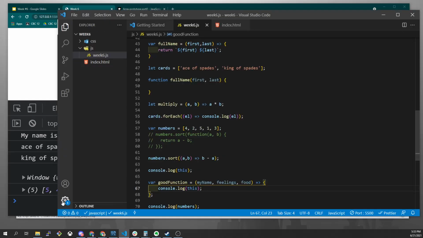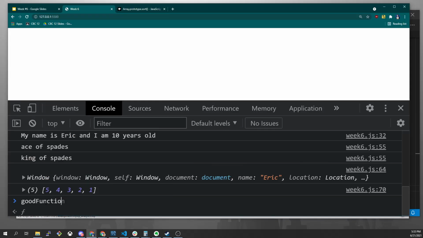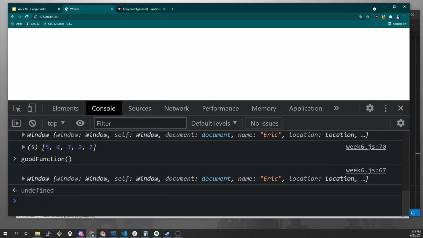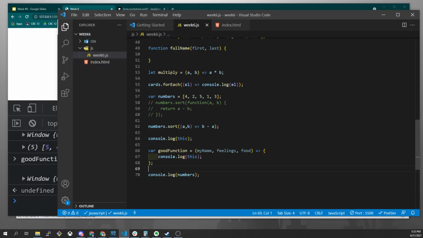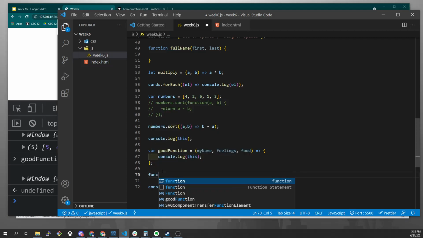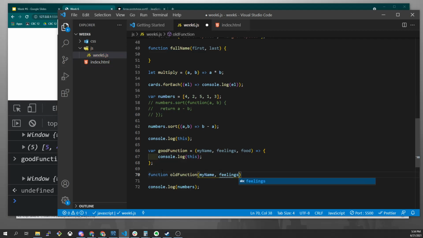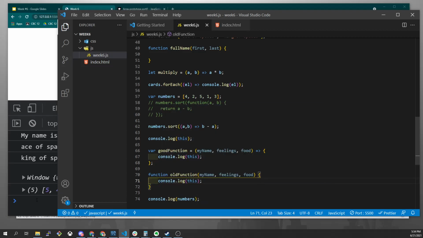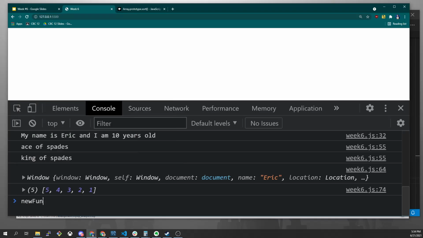I have to call the function, right? So let's call goodFunction. It's still in the window, whereas with this function method, when we create, let's see, function oldFunction, my name, feelings, food, console.log this. If I call old, so new function, what would we call?